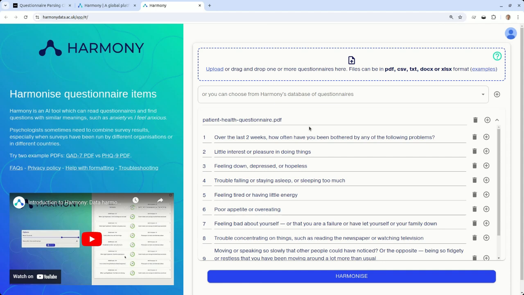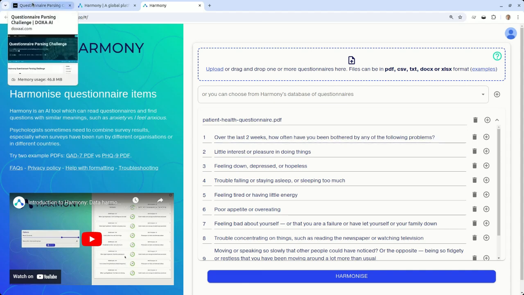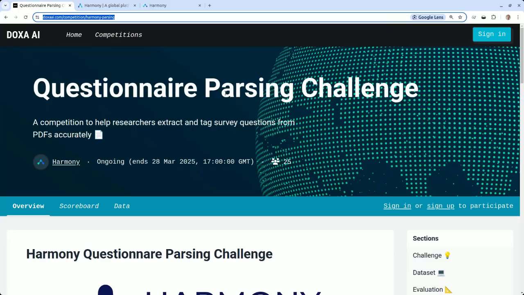So we want to train a machine learning model, which would ideally be a named entity recognition based model, probably using a library such as Hugging Face. To improve this process in Harmony, we have provided a training data set, and we have our own evaluation data set, so you can test everything out.